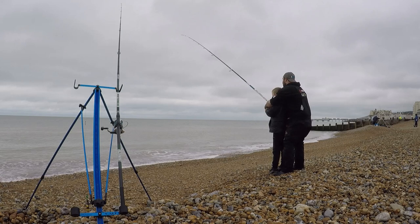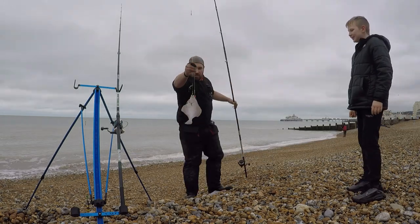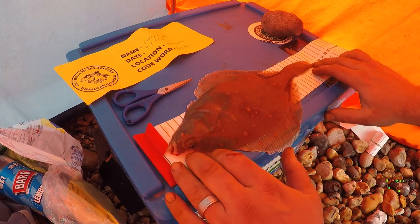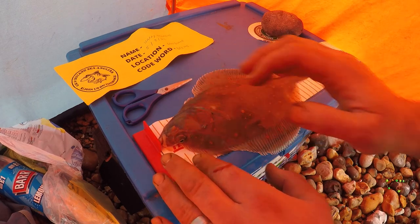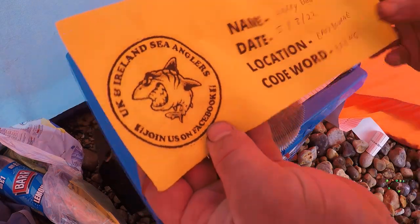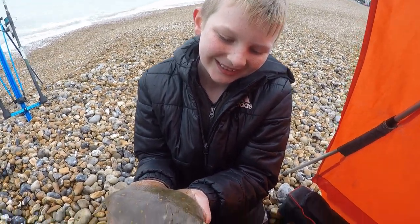Harry's rod is now out — managed to cast straight over the top of mine, so happy days. There he is — that's on me again. We're just going to measure Harry's fish for the monthly competition. Well done Harry, it's a nice fish. That looks like 31 centimeters — wait — that's 30 mate, 30. We'll call that 30 centimeters. For the competition, if you want to enter, head over to the UK and Ireland Sea Anglers Facebook group — all the information's on there. That's Harry's fish for the competition; I've just got to try and beat him now. It's a nice plaice — awesome man!